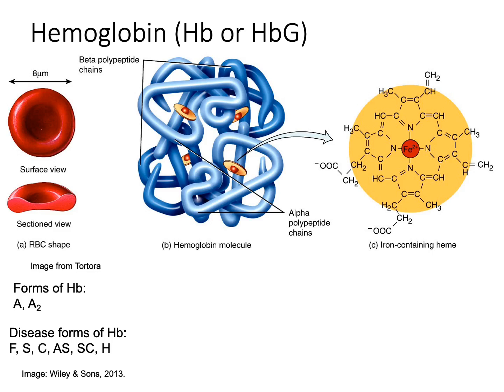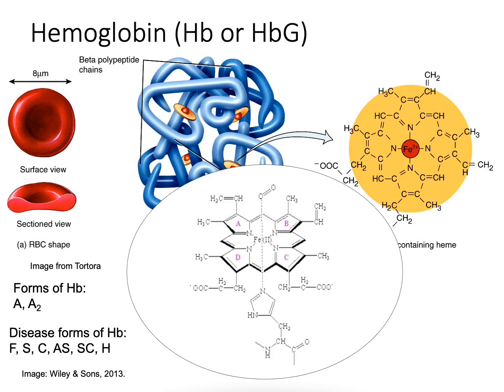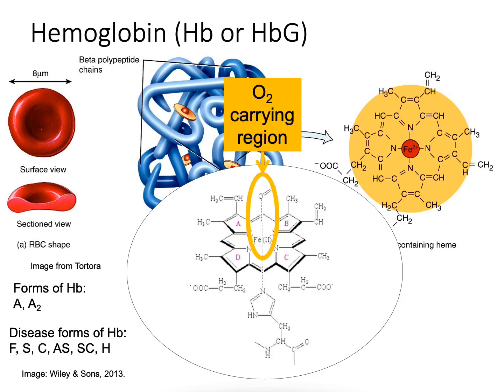Now, within the hemoglobin molecule itself, we have a region that has an iron molecule that's sitting in its ferric state, iron 2 state, which means that it's able to bind onto 2 distinct molecules of oxygen. And so each hemoglobin molecule has 4 irons, and each iron can bind onto 2 oxygen, which means that each hemoglobin molecule will be able to carry about 8 oxygen molecules.